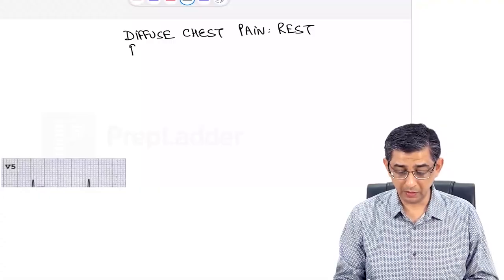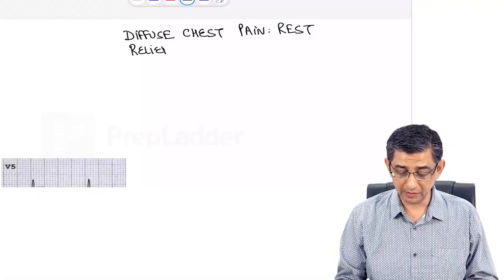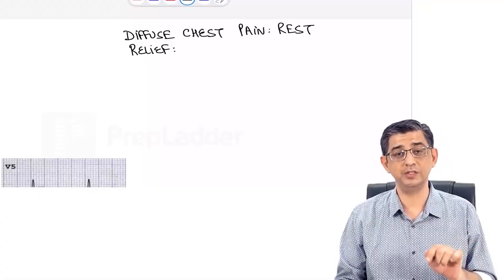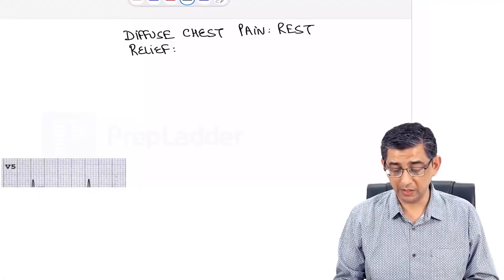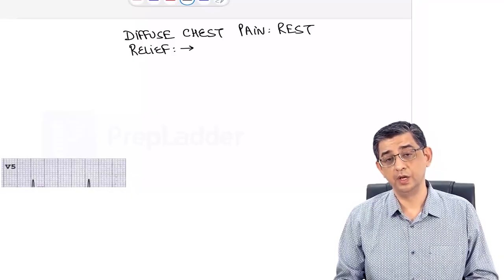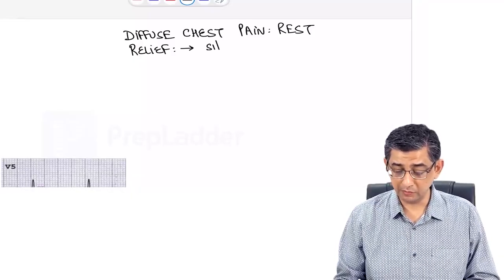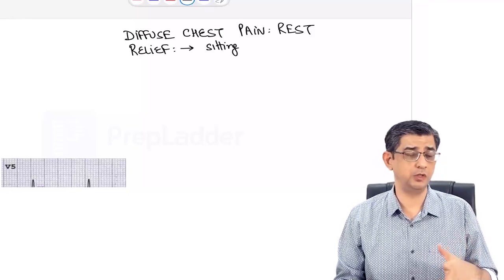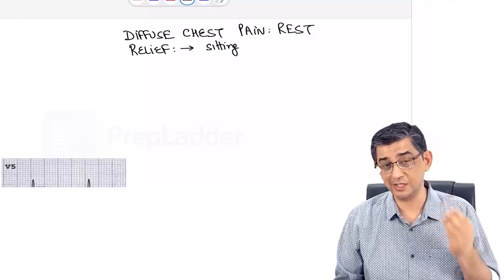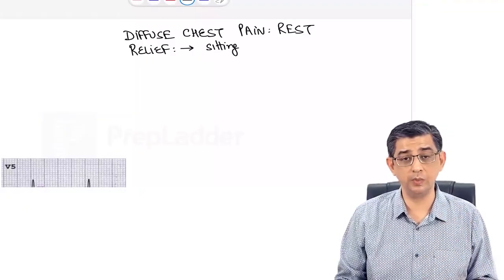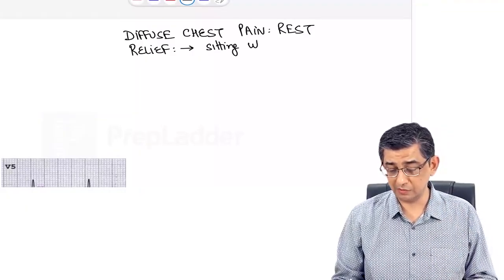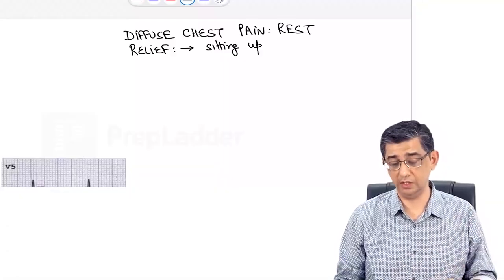Now, what is going to be written in the question that will give you an idea that this is unlikely to be a coronary event or myocardial infarction is, one, the relief. The relief in MI will not come with any position. An MI patient is going to be so miserable that the chest pain can contribute to vasovagal syncope. But this person is telling you, sir, I feel better when I sit up, and when I lie down, I'm very miserable.